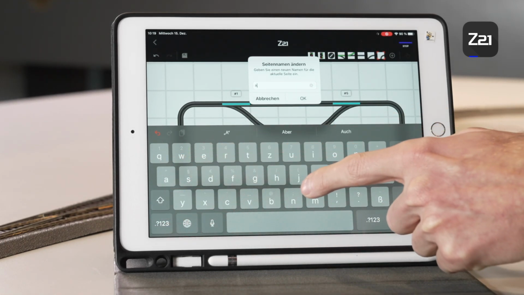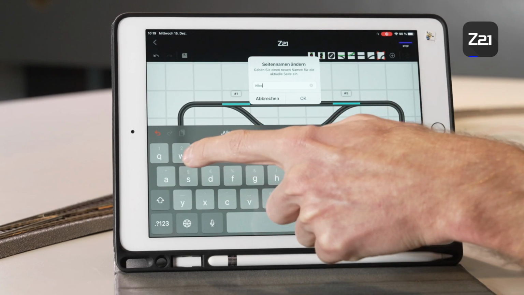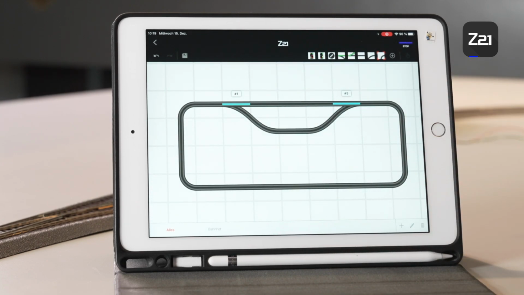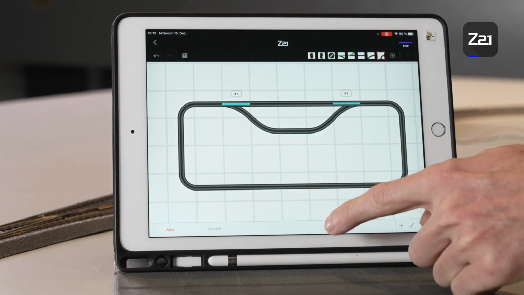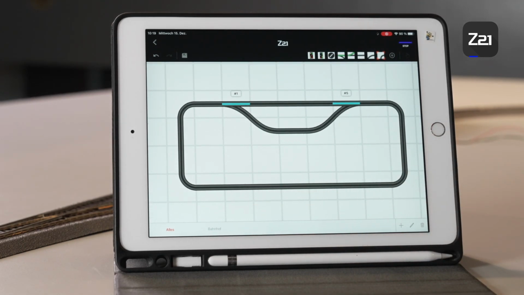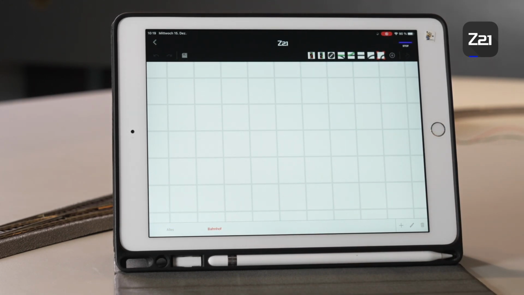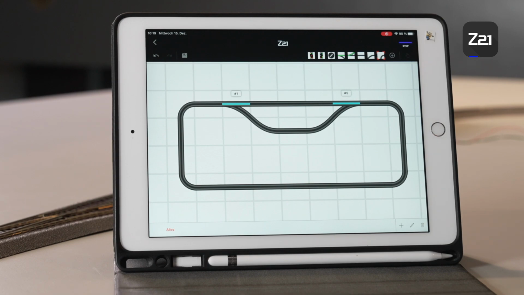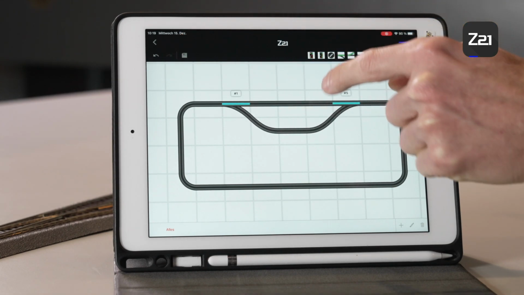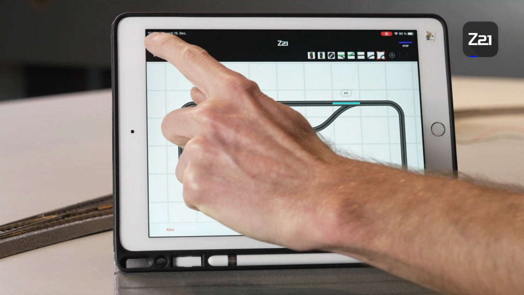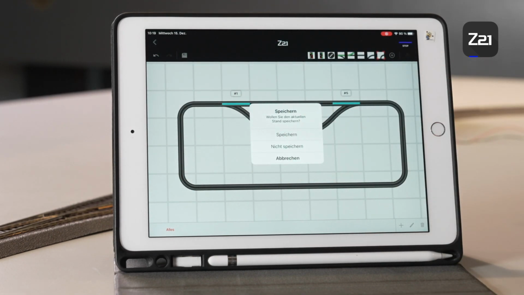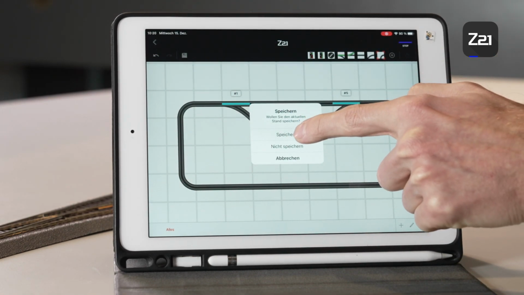Here, for example, everything in the system is filed. Then comes the railway station, shunting station, goods station, and the railway depot. However you want to set it up, you can simply add individual areas via the plus symbol, or also delete them, then the page is gone again. If you haven't yet saved your work and you want to go back via the arrow key, the app will ask you if the changes should be saved. Yes, we would like to save our changes.